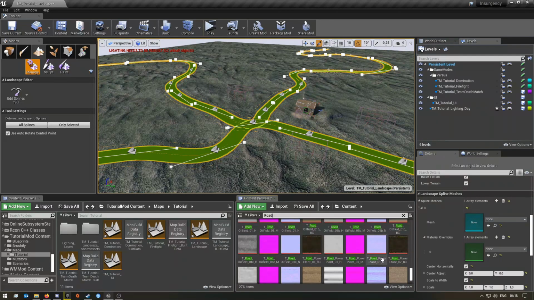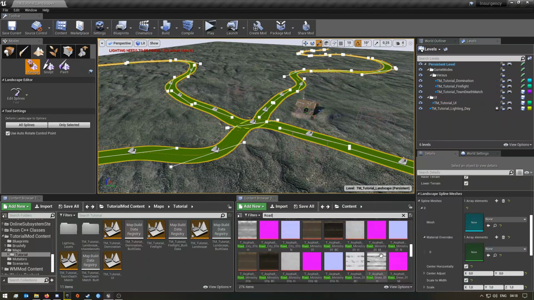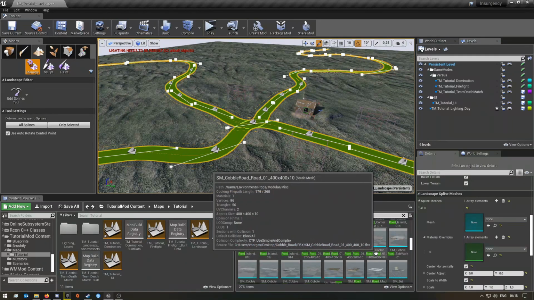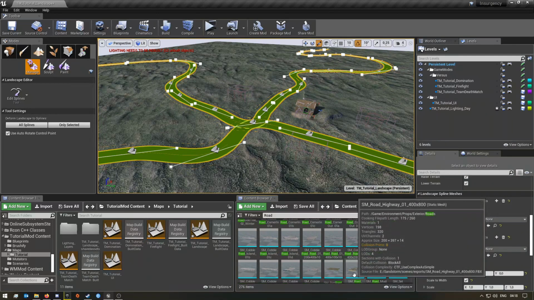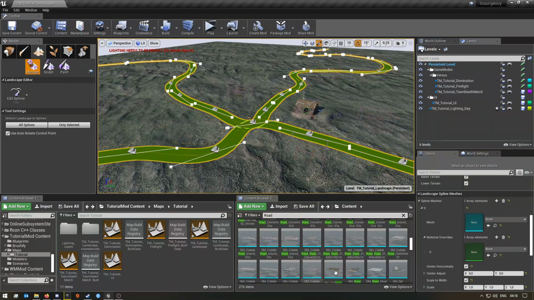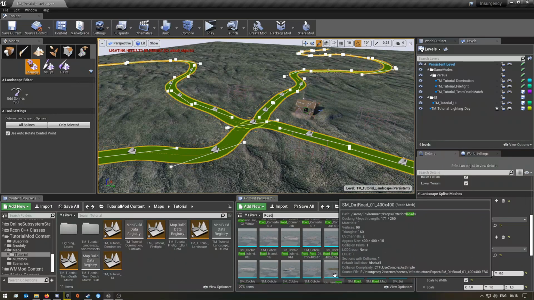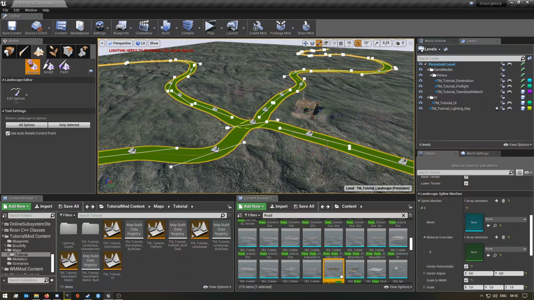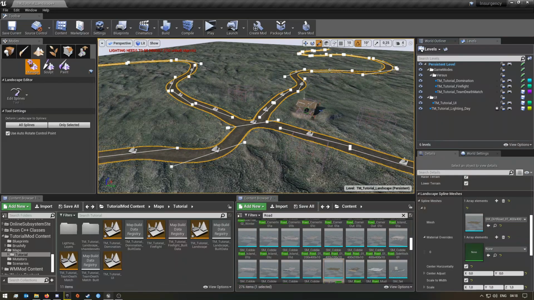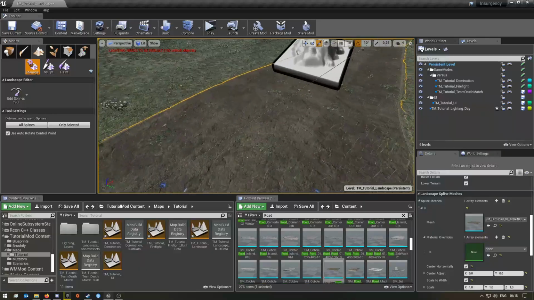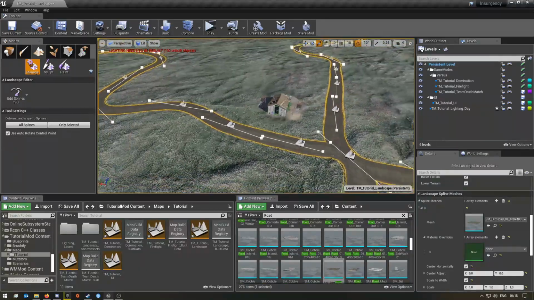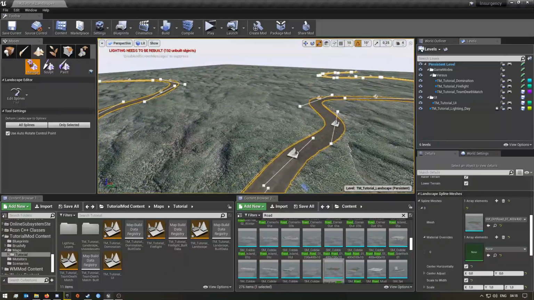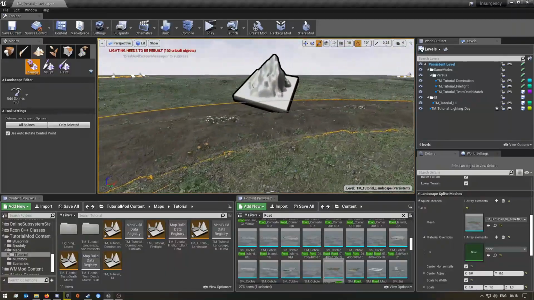But I'm just looking, but I don't see any other kind of roads that I think I would like. This is the only dirt road I can see. I'm gonna use this SM Dirt Road 1, and then what you want to do is drag it in here into the mesh field, and as you guys can see, it automatically applied it to the segments, and that's what we wanted.